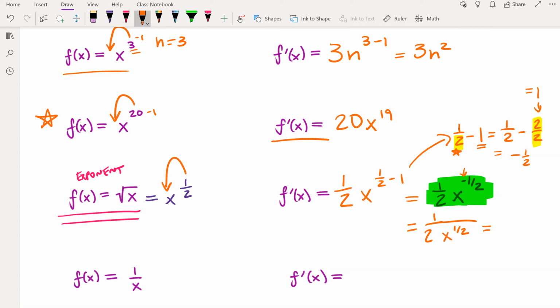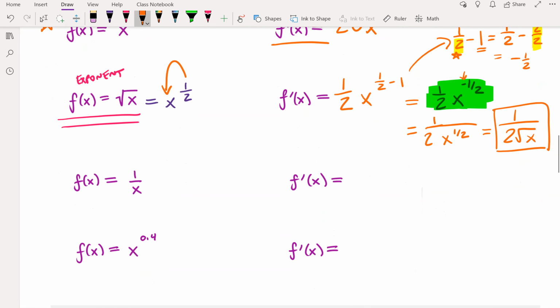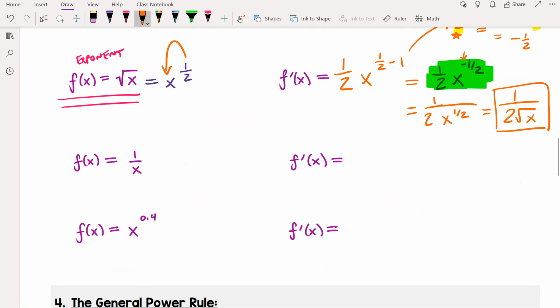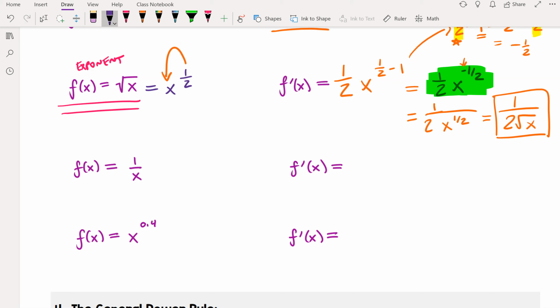So we get equals 1/2 square root of x. Whew. Okay, that was a little bit of algebra. We are going to get better at that as time goes on, but we do need to be very fast at converting things from roots to exponents, from negative exponents down to the denominator, all that jazz. Okay, so let's go ahead and do a few more kind of difficult ones.